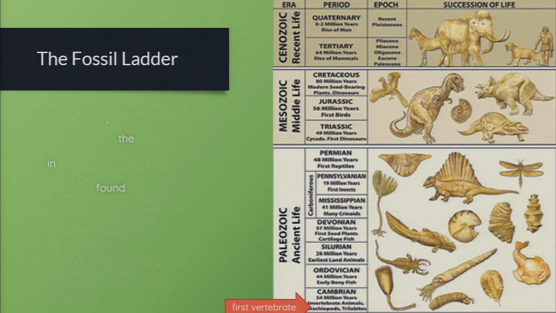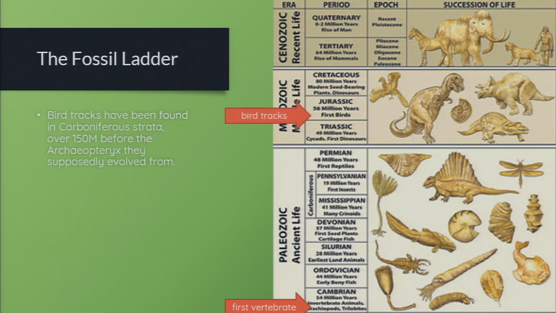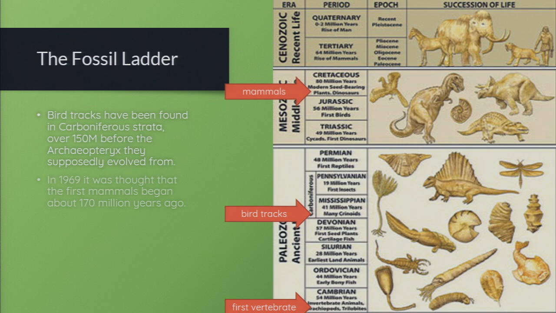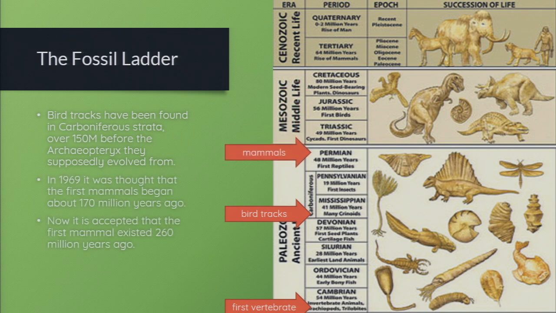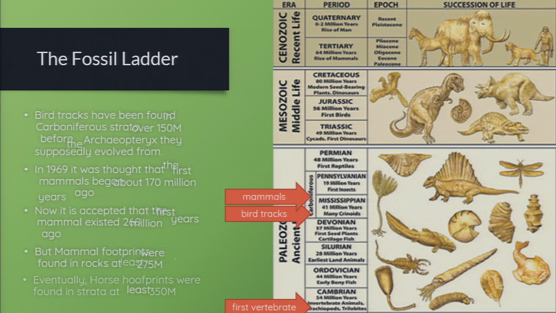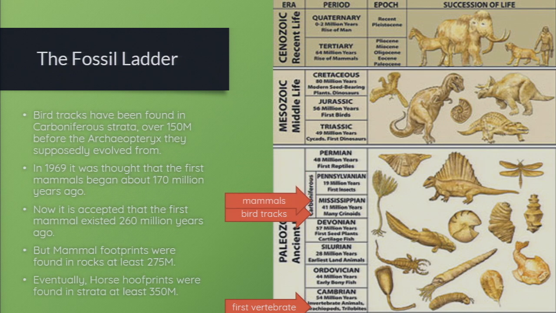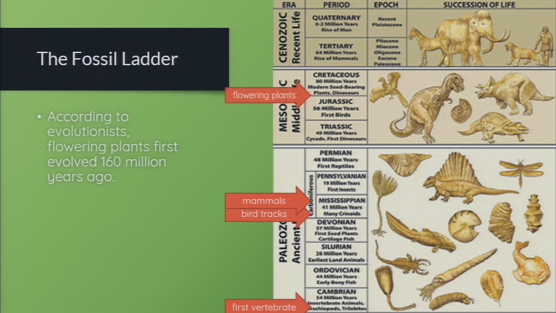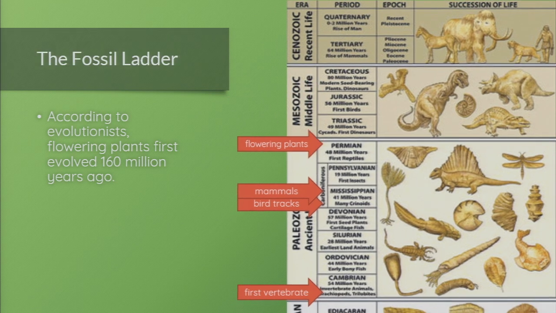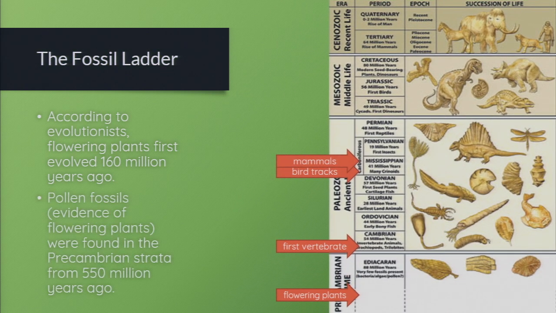It turns out that birds lived long before their dino ancestors, which is a bit of a problem. Evidence of mammals is also buried way too deep for their supposed evolution to have ever taken place. Flowering plants, they supposedly came long after the fern-like cousins that we have. But now that's up for dispute as well because we discovered pollen in the pre-Cambrian strata. So before we find any life forms that are large and macro and you can even tell what it is, we find pollen. That tells me contamination happened, but not contamination now. Contamination all the way back at the formation of the fossils.